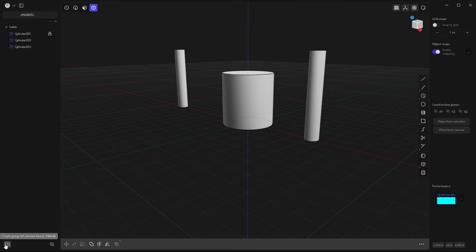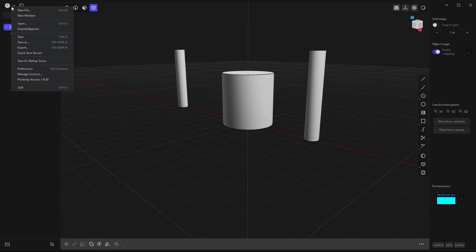At the bottom left corner, there's a folder icon. You can use it to create an empty folder. Moving on, you can double-click on the folder to rename it. Additionally, you can left-click and drag any models, curves, or sheets into the new folder for the sake of cleanliness and consistency.